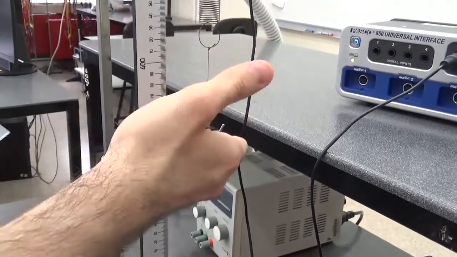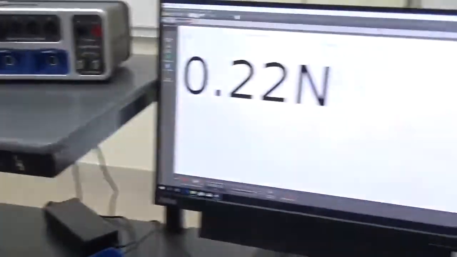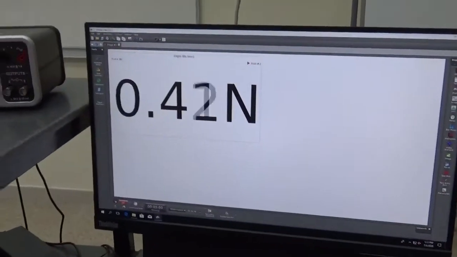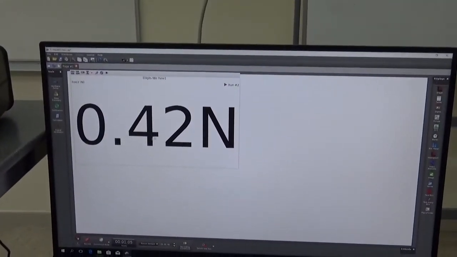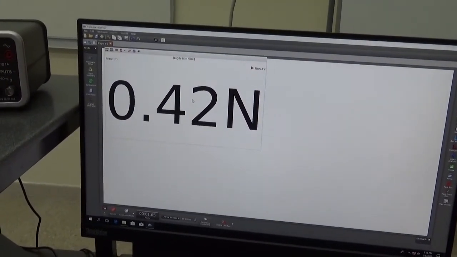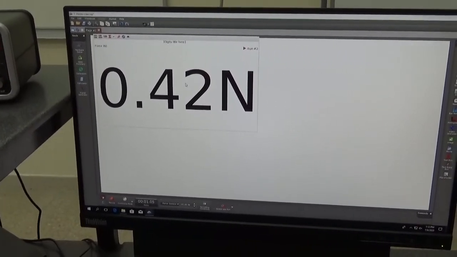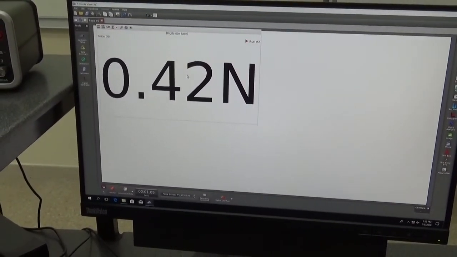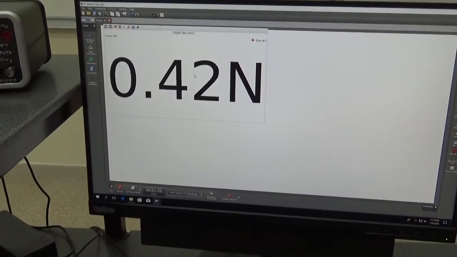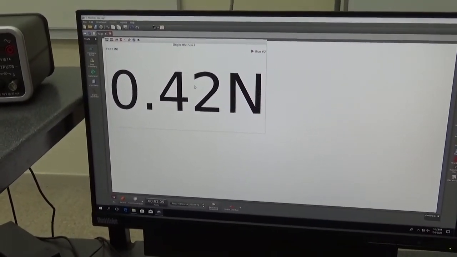In order to find the value of that force which is being applied on that spring, we are going to click on record over here, and we are going to get the new value of the force which is being applied on that spring. Or like I said before, you can find that value simply by applying the equation F equals mg. You have the mass which is 40 grams, you convert it to kilograms, you multiply it by G, and you get the value of the applied force. That would be for the first part.